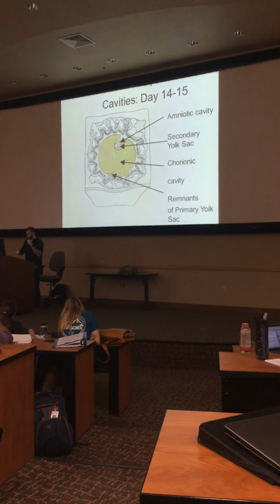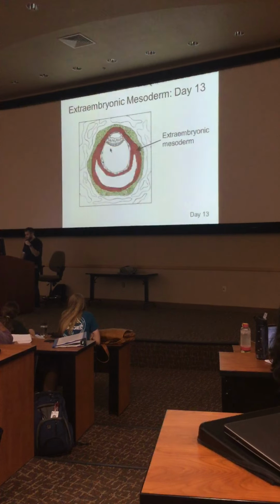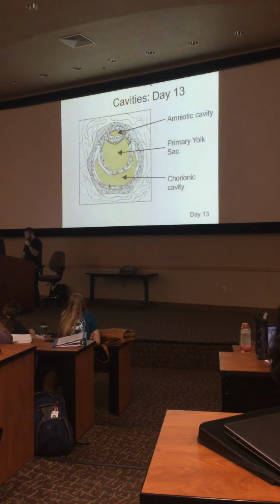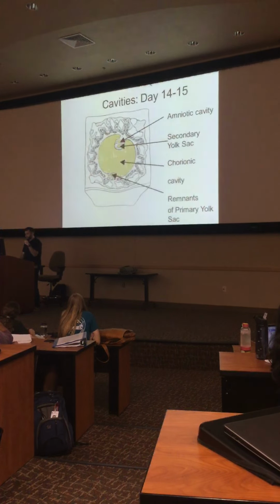But I don't want you guys to think that the chorion is only made of extraembryonic mesoderm. It's just that's what made the cavity itself. I'll tell you guys what actually makes the chorion in just a second, okay? But the chorionic cavity itself, this thing right here, was made because these cells pushed out from the epiblast and formed the way they did, okay? So that's what you're left with.